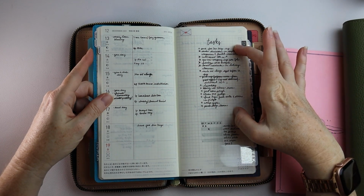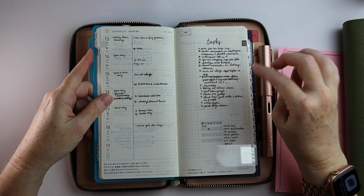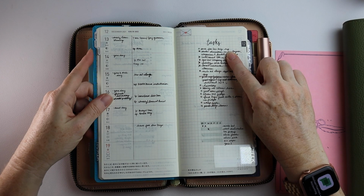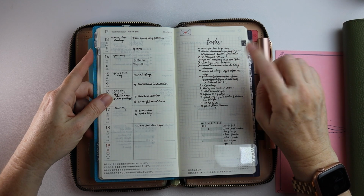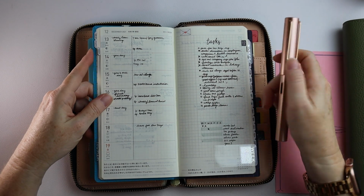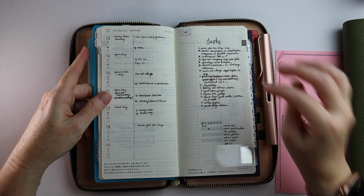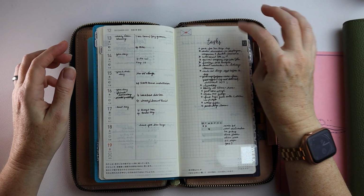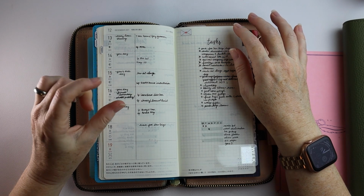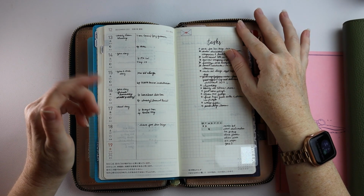I am playing with pens, so this is a little thicker than I wanted it to be because I have a fine point Vanishing Point pen. This is the extra fine, which is a little too fine. The fine point's a little too wide. So I do like this Lamy extra fine because it has a little more oomph to it, but not so much that my small handwriting tends to blend together. Side note, I need to clean the extra fine fountain pen tip. Maybe if I do that, the ink will flow a little bit better and I'll like it better, but we'll see.